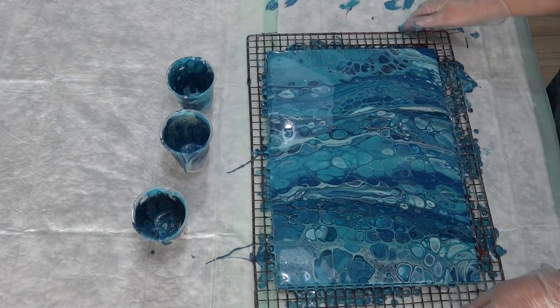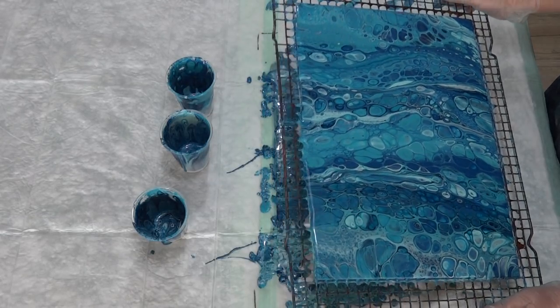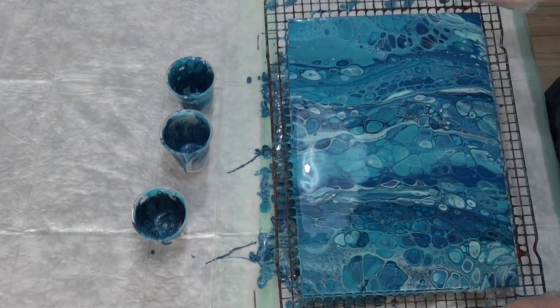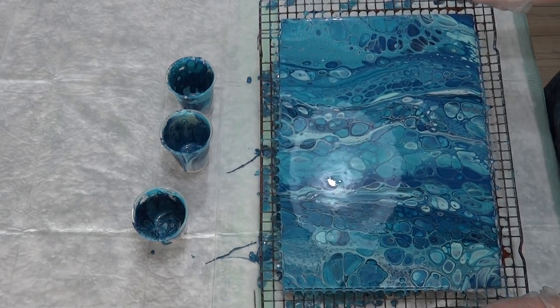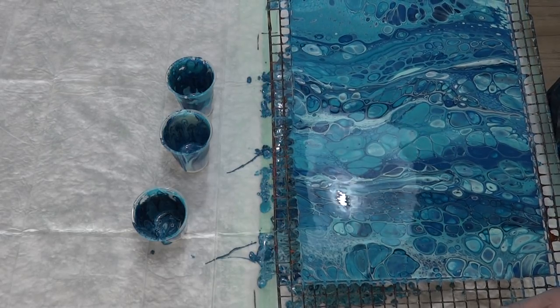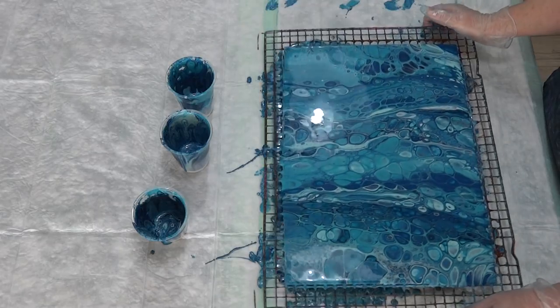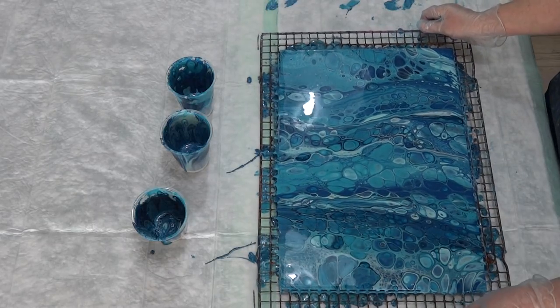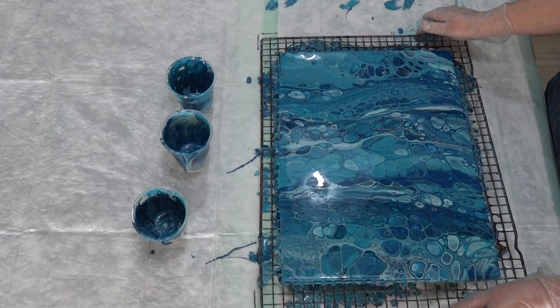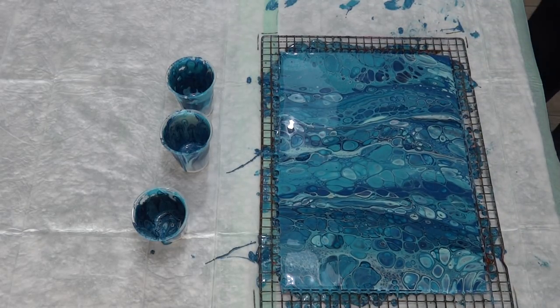Now I do need to tilt a little bit of paint off here because there's a bit much. I'm going to go off that side a bit there if I can. I'll bring the paint back to the center. Go that way a little bit. No, I'm not going to. I don't want to lose these. This is really pretty here, this dark bit. I don't want to lose it. So I'm just going to leave it right there. We have to learn when to stop.